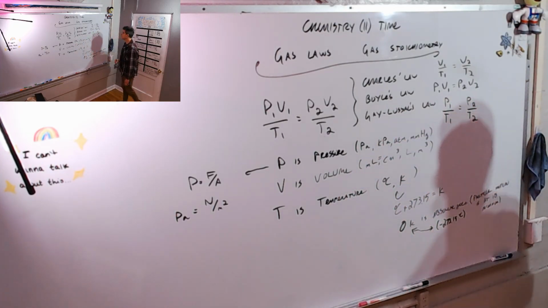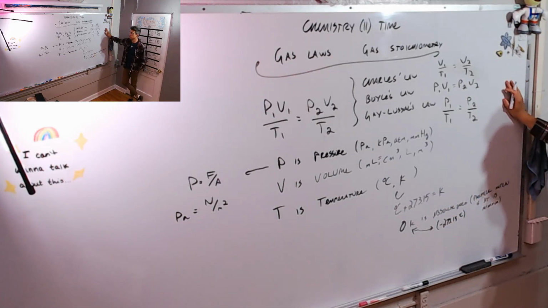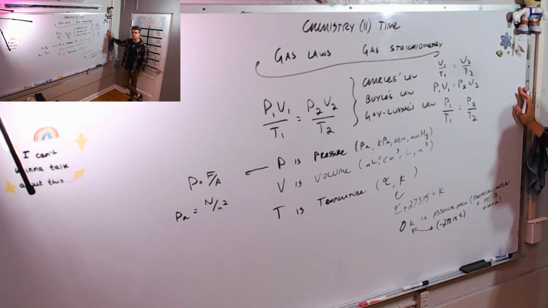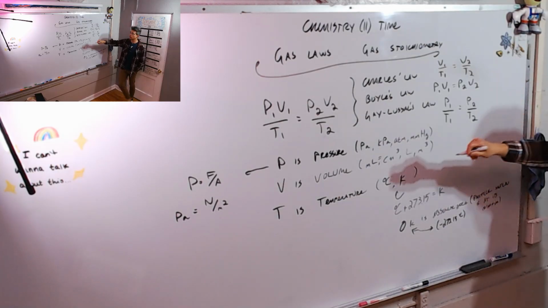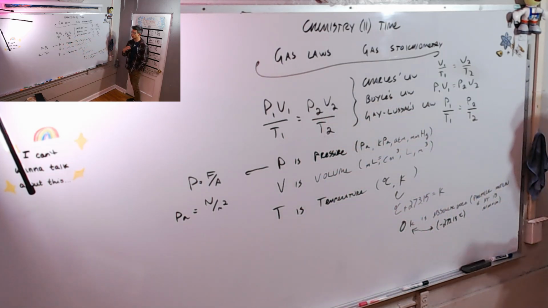Another, by the way, looking at these equations, what do you reckon you're always going to have to do with these equations? Math. Yep, you got it, math. That's what I was going for. No, you always have to manipulate, because looking at all of them, they all have at least two variables on both sides, and so you always have to manipulate.